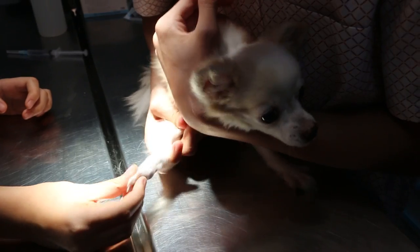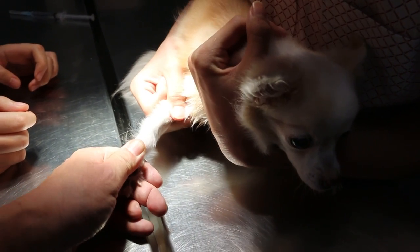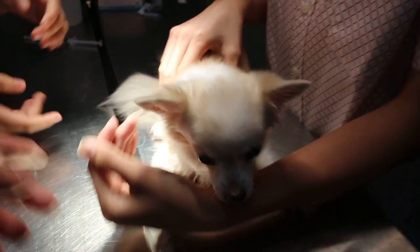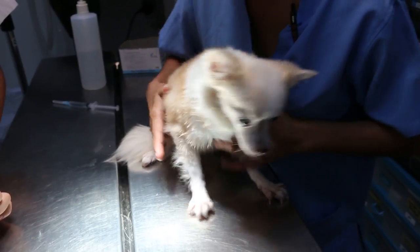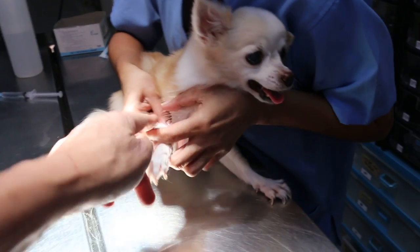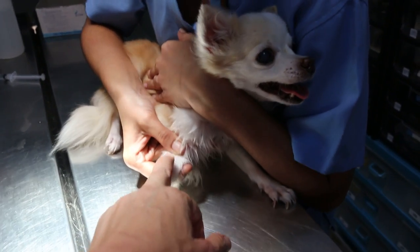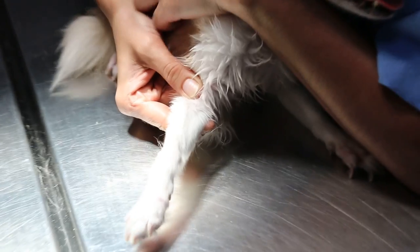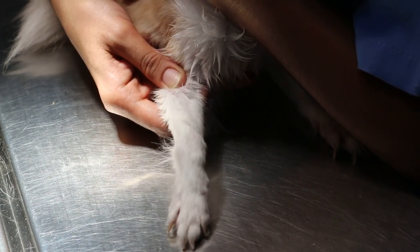You need to use the middle finger — pull the leg at the back of the elbow, then press. This is to restrain her from pulling. Okay, let her do it first, because this small dog is harder. See one more time. See how she does. Back of the elbow, middle finger. This one touches the body. The thumb is pressed, the forefinger is under the leg. Thumb to occlude the vein, so that the vein comes out. My middle finger is at the back of the elbow so that she cannot pull her elbow back — you have the control. You can see the vein coming out. So if you don't use your middle finger, you control the back side.